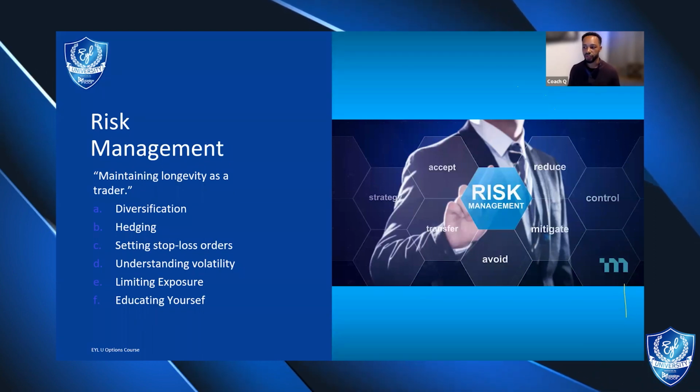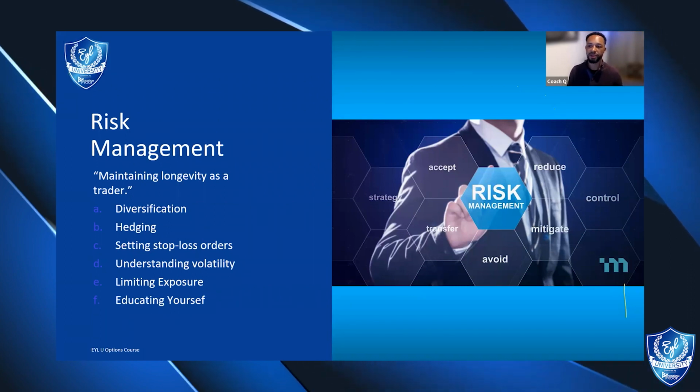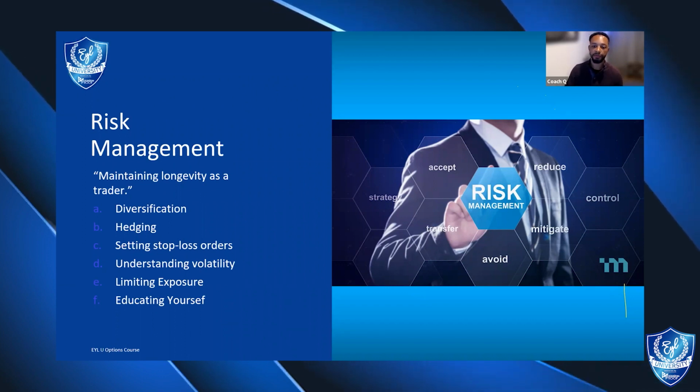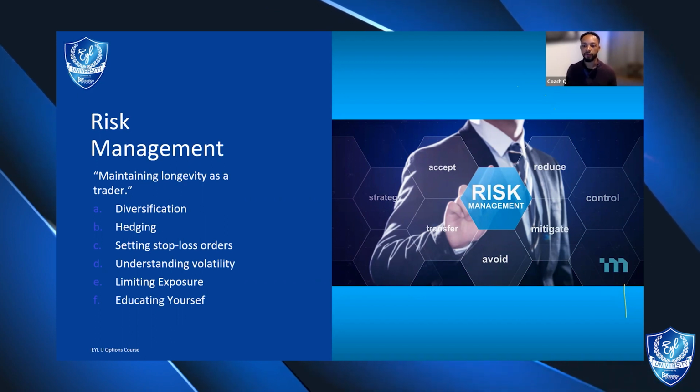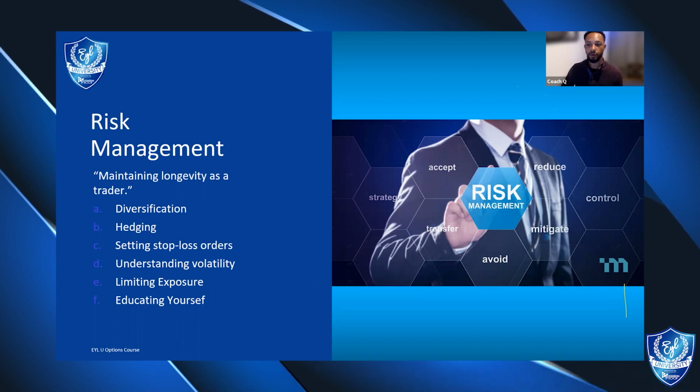Another way is setting up a stop loss order. That's what we're also going to do today, setting up a trailing stop. That way you can manage your risk in a way that will prevent additional losses that you could potentially incur after you've already gained some profit on a particular play. If we're already winning, we want to know when is a good time to get out if the stock is not going in the direction that we're hoping it will.